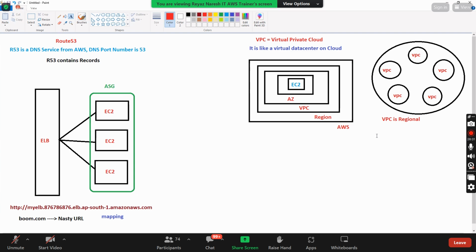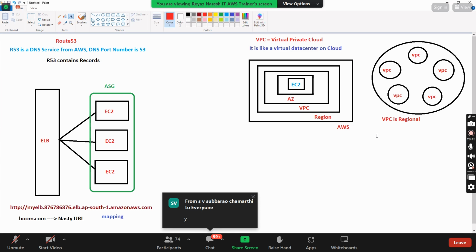We can also go and create our own VPCs. But AWS is providing what? A default VPC. Can we use that default VPC and launch our EC2 instance inside it? Yes. If required, can we create our own VPCs? Yes. But to create our own VPC, we need to learn a lot of things about VPC. Until then, we should be using the default VPC.